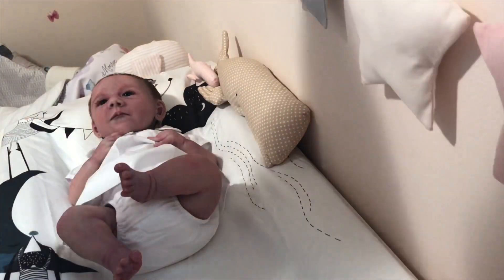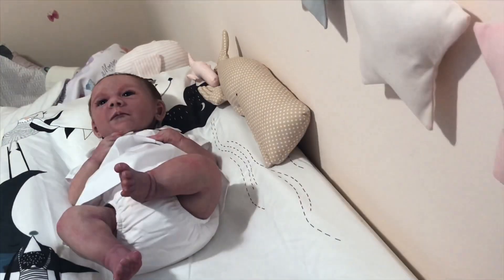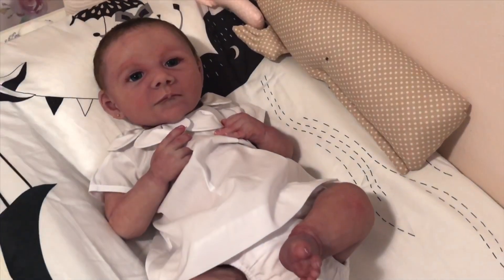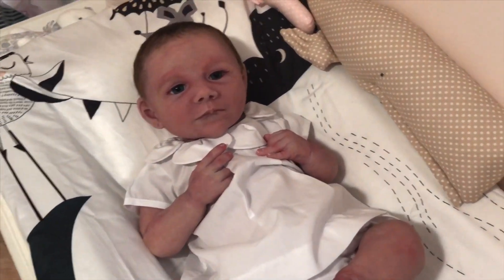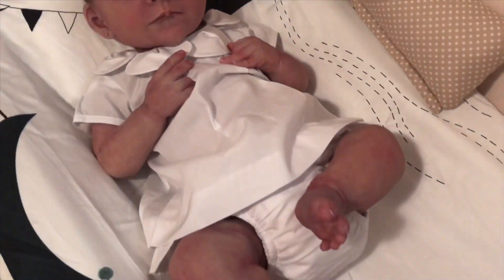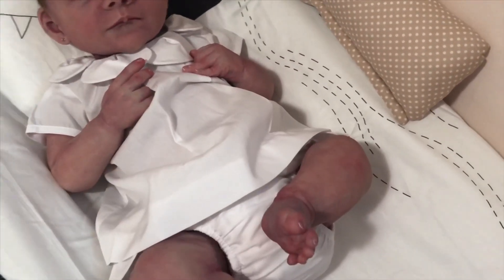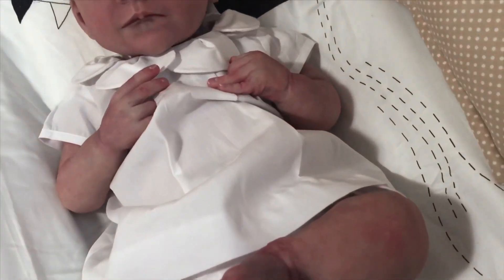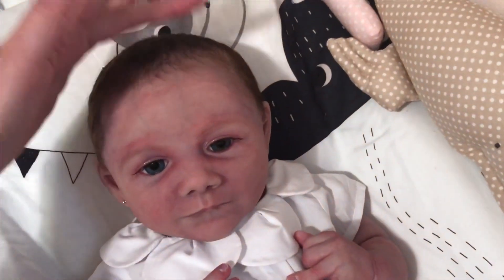Thought I would share — I just would hate to see someone damage their doll just because they think it would be fun or cute. Some people think since they bought the doll they can do whatever they want, and that's very true. If you're not concerned about the damage it could do, you do you. But when people ask my opinions, I'm very honest and straightforward. There she is in her all-white beautiful little outfit — it looks like a dress. That's why I like these swing tops, because they're long enough that they look like a little short dress, like a little 60s dress. I love that it has the petals over the tops of her hips. I'll have to figure out what I'm going to do with her hair.